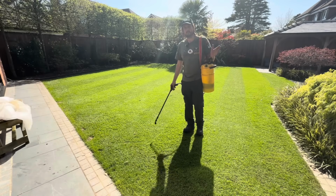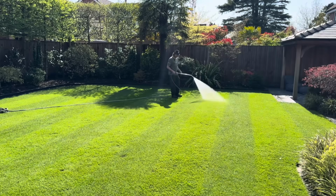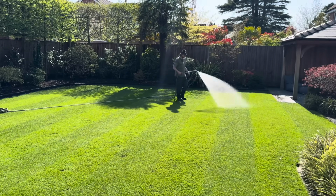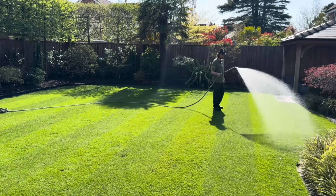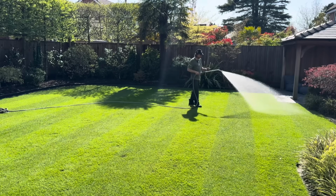So yeah, we'll see. Okay, so I've just got to get on with some watering now. I didn't get here yesterday on Thursday, but I had an extra course on Wednesday because I knew I wouldn't be here. So it's just ready, and to wash all this feed in as well, so I'll give it a good soak. I've had a few people asking me about this lance.